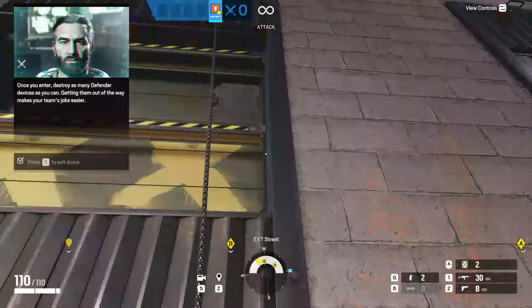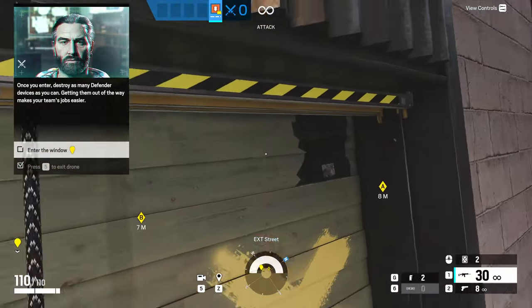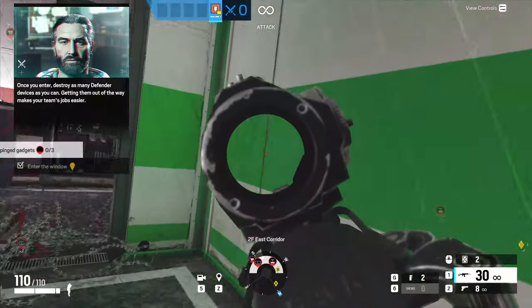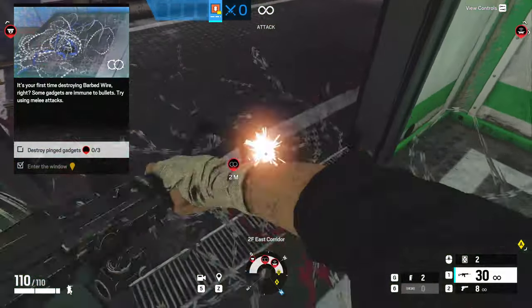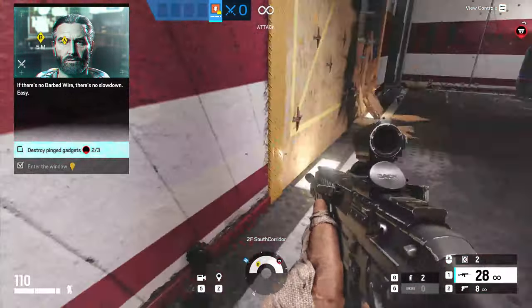Looks like you stumbled on a signal disruptor. Don't worry, your drone hasn't been destroyed, just jammed. If you want it back, you'll need to pick it up. Once you enter, destroy as many defender devices as you can. Getting them out of the way makes your team's jobs easier. It's your first time. If there's no barbed wire, there's no slowdown. Easy.